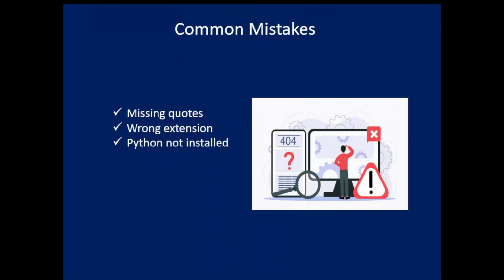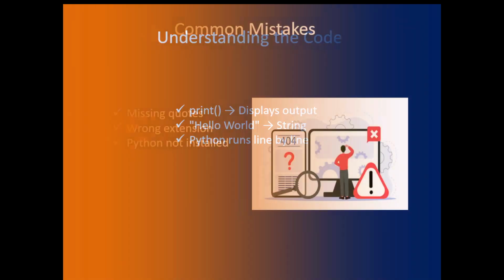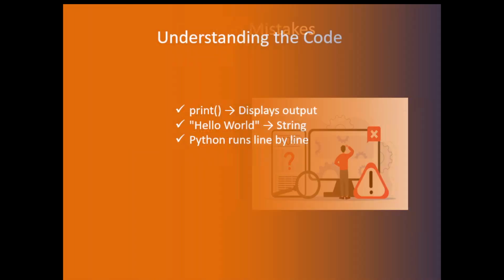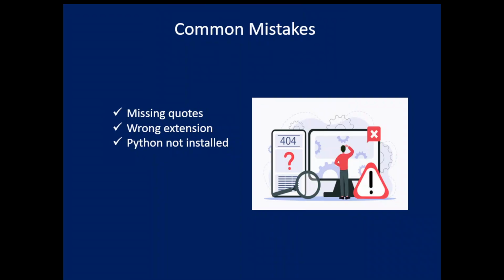So you might run into common mistakes while writing the program, like missing quotes. Here we had given quotes around hello world, but we might miss them. Or the Python file name, which we named .py, we might name something like .px, and that will not run the program. Or if you have not installed Python and you are trying to run it, you will end up with errors.